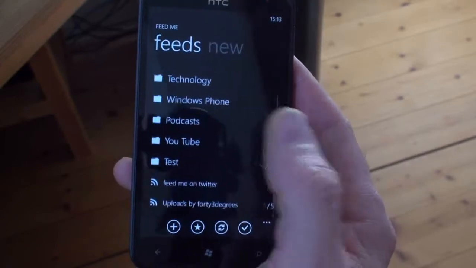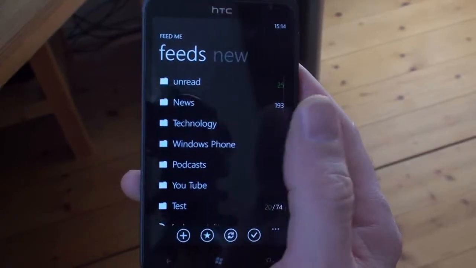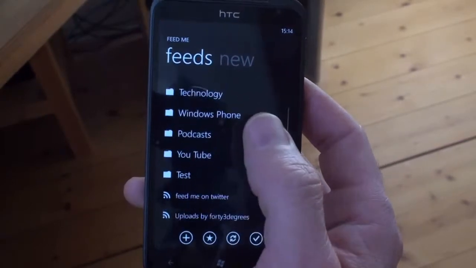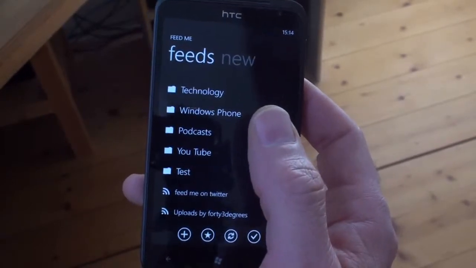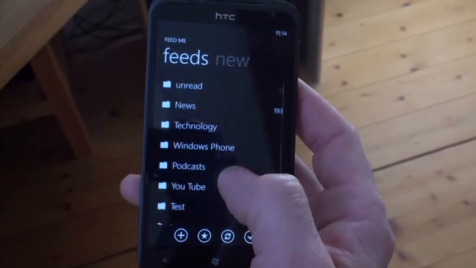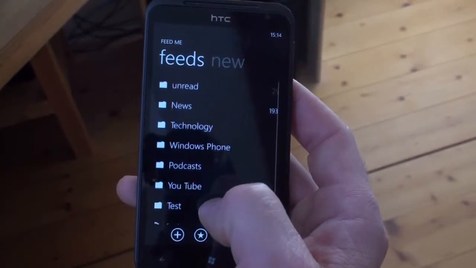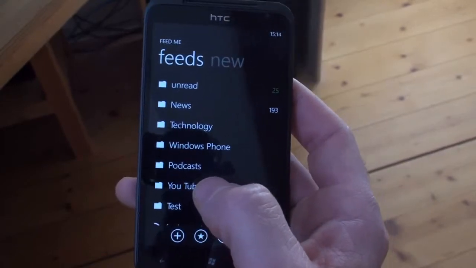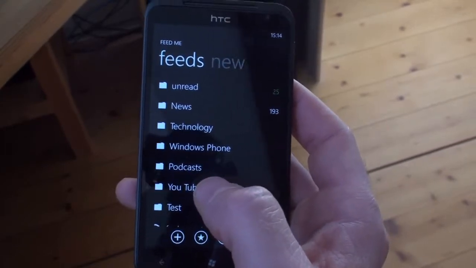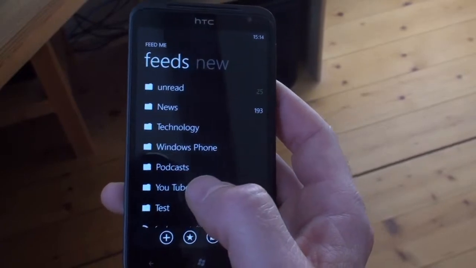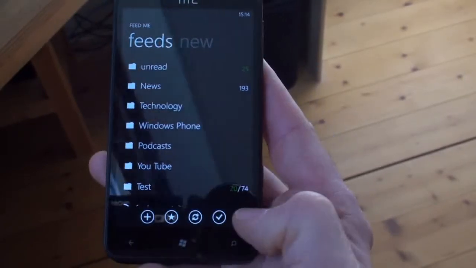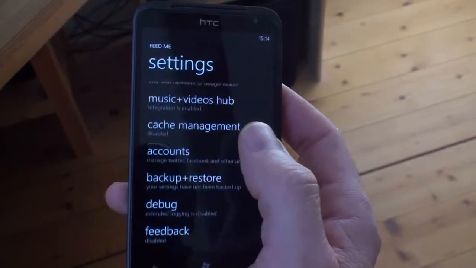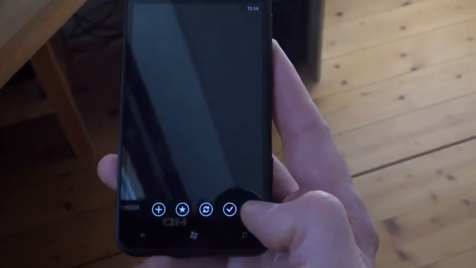Okay, so that is setting up your feeds in your groups, pretty basic. Next video we'll be going through Google Sync, how to set that up, which is also pretty easy to set up once you find it. And then we'll go through one with the actual article view, the settings that you've got in there, the options you've got there, and the last video will go through all of these settings in here. So got a few things that we can change in there.